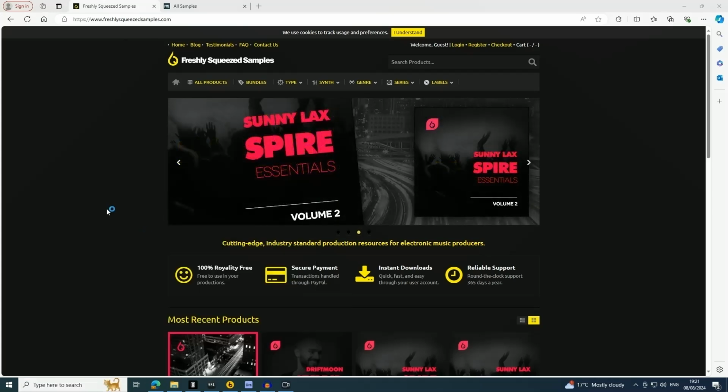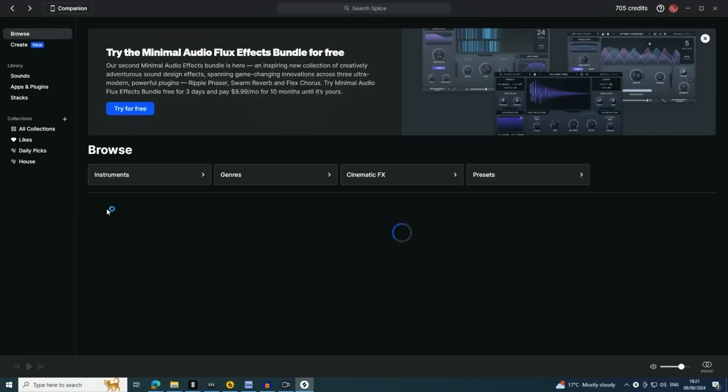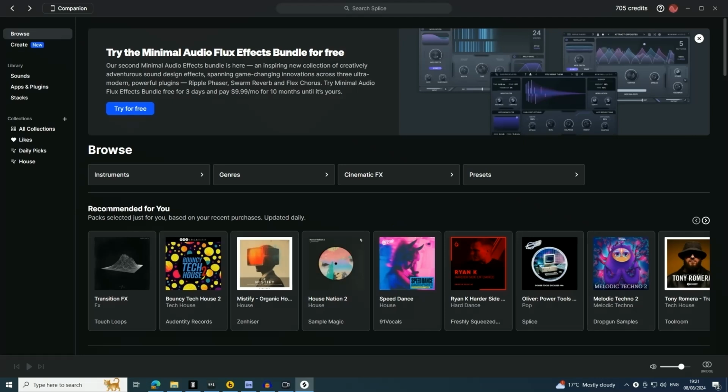We're not going to navigate both of them, we'll just bring up the Splice one for now, but they both do a similar job. And what that allows me to do, I suppose what I would call it, is like the Netflix for producers. And inside this window here, we can navigate to particular sounds, styles of music, producers that we like, and it shows you a library of sounds that are available to you.